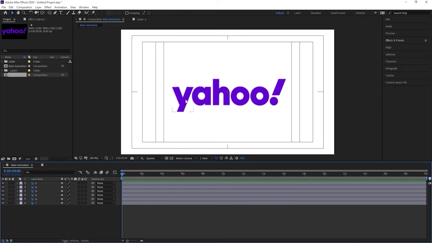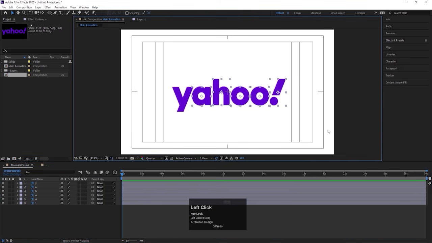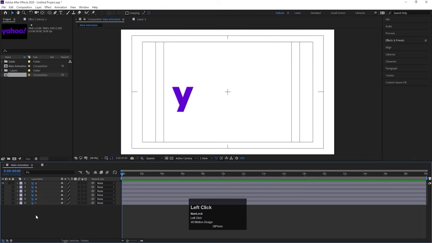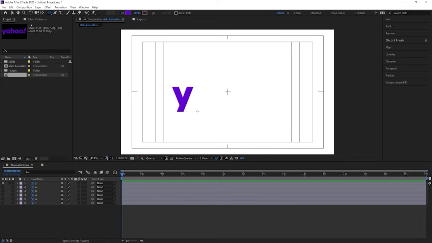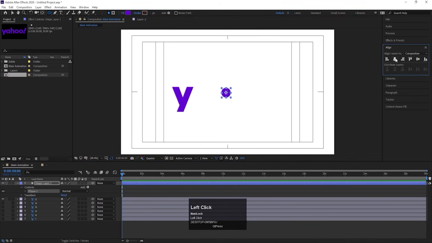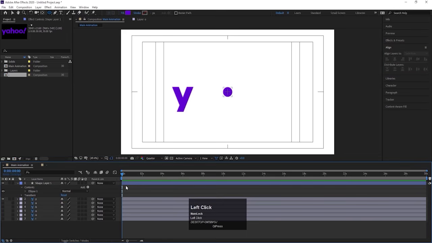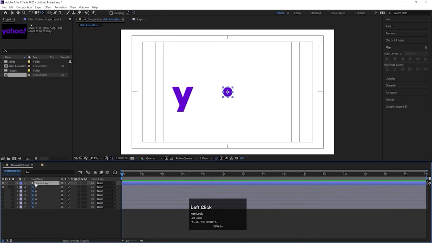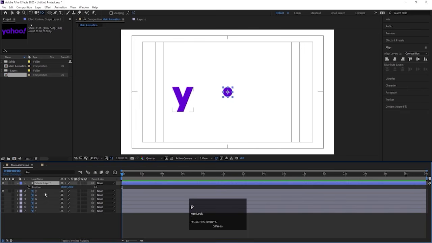Now first of all, I'm going to focus on this Y, so I'll select all of them and hide them like this. And for the Y, I'm going to select my ellipse tool, and for the fill I'm going to choose this color only, and by holding Shift I'm going to create one ellipse like this. Then press Ctrl Alt Home to align that anchor point to the center. Go to the align tab, align it horizontally and then vertically like this. This looks good.